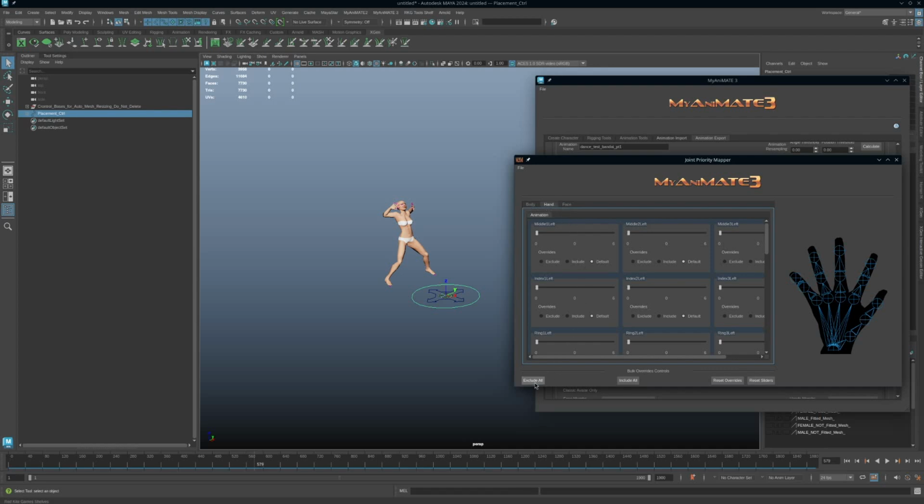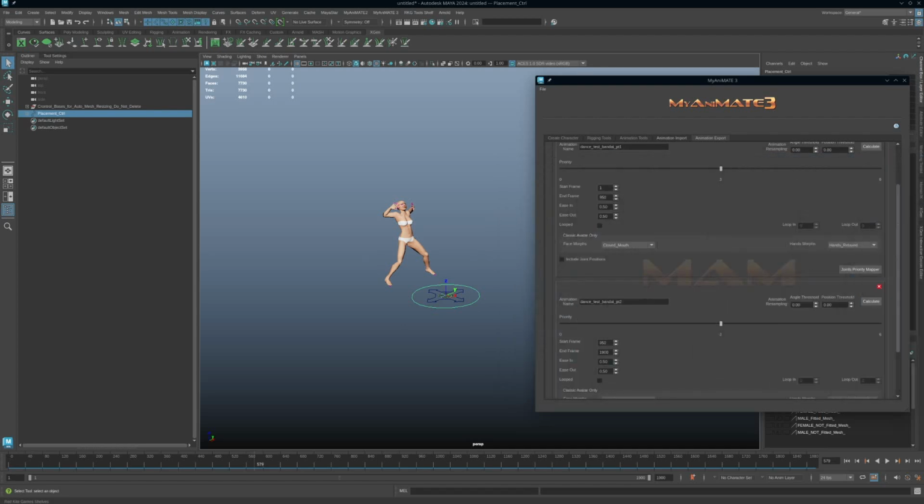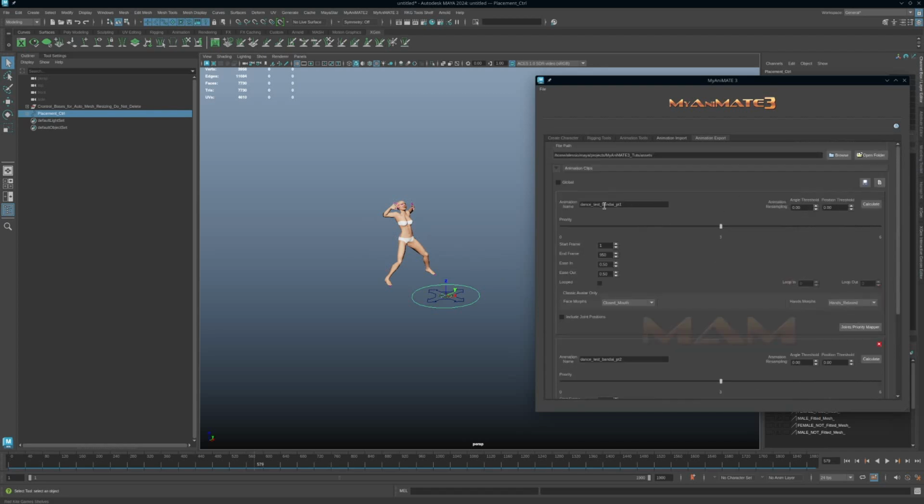You can force exclude everything on the hand and force exclude everything from the face and just export the body, and everything will apply from here. Just remember to make a name for that. Just body, for example, just hands, and just face. The animations will always be matching in length.